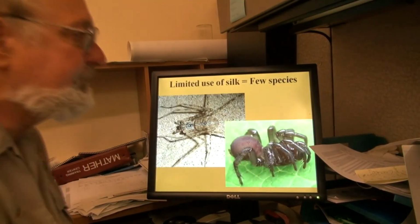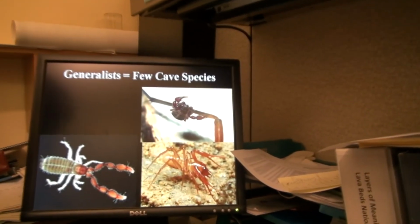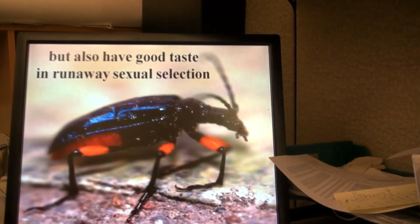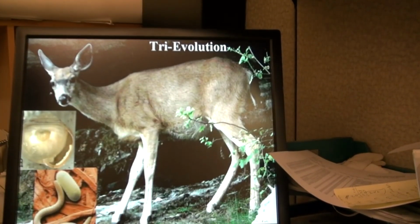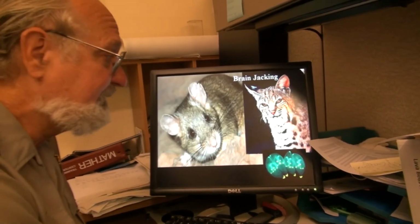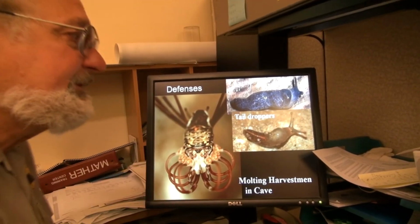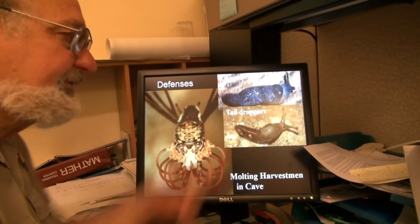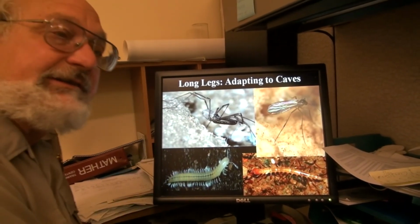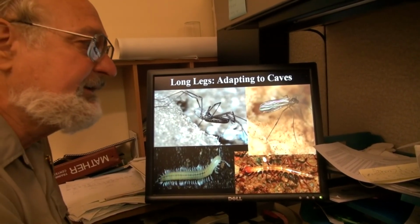We have a subspecies of pseudoscorpion that's probably only found in Oregon Caves and nowhere else. We have various mites we haven't identified yet, very colorful insects within the cave. Even deer are found at the entrance of the cave when it's nice and cool, like everybody else likes to enjoy the coolness. Other animals are harvestmen, which are more widespread, as well as slugs. This harvestman is only found in Oregon Caves, nowhere else. The same goes for this millipede.